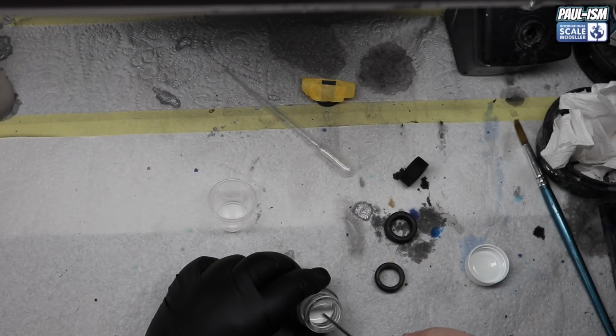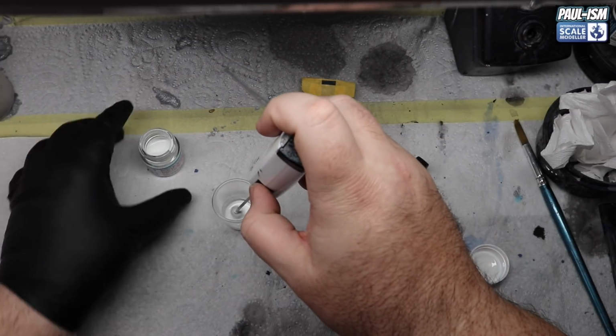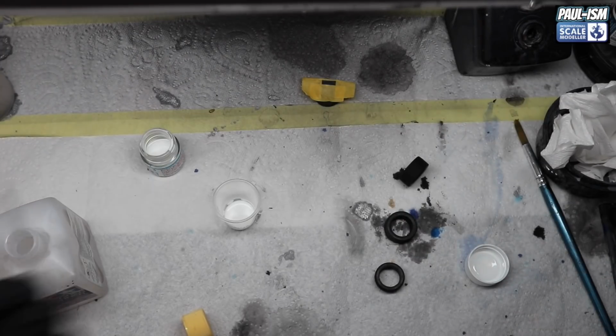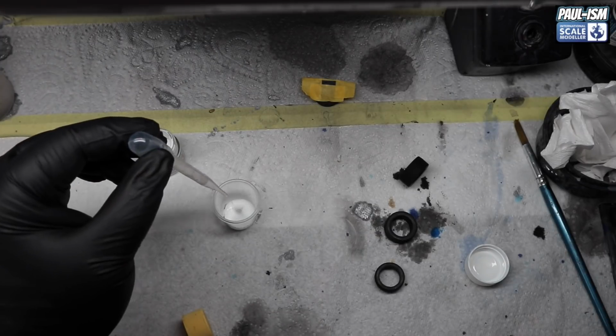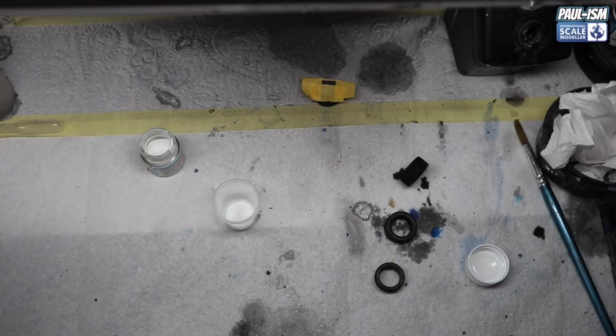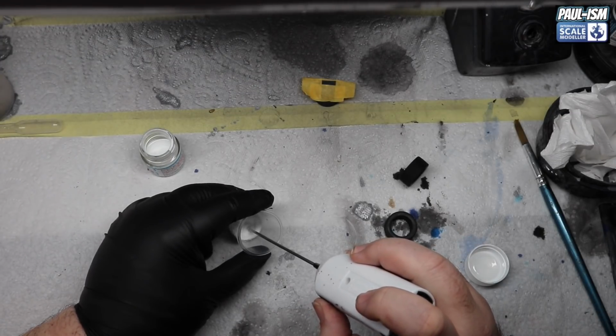Mix it up with our Badger paint mixer, and we're going to thin it about 70%, 60-70%, probably a little bit less with the white to be honest, probably more like 60. I'm doing it by eye. I always do it by eye. Once you've done this enough, you'll get to know how much thinner to add.